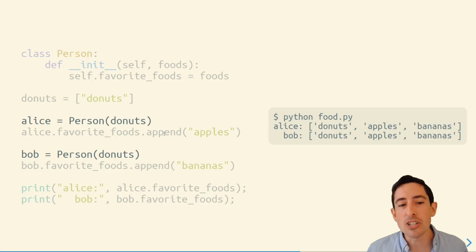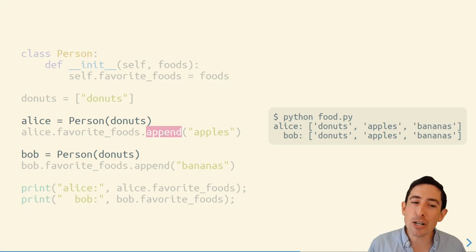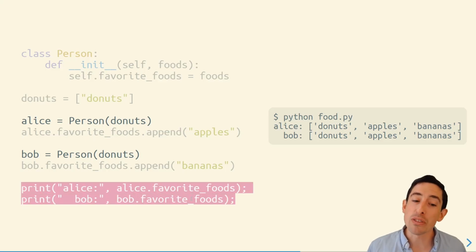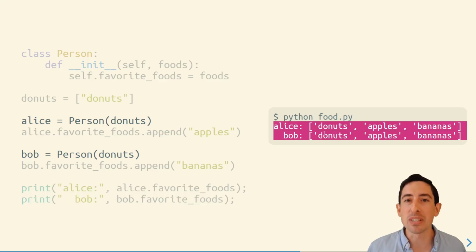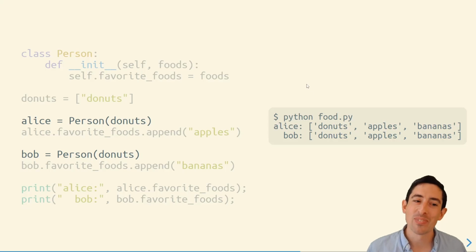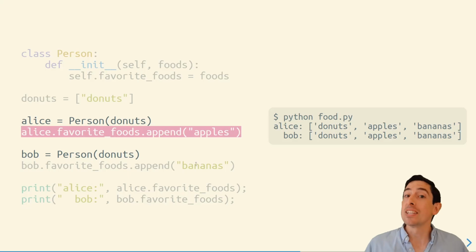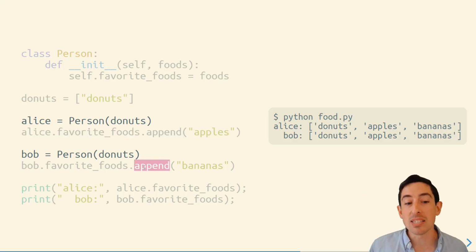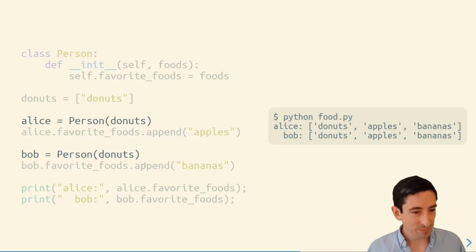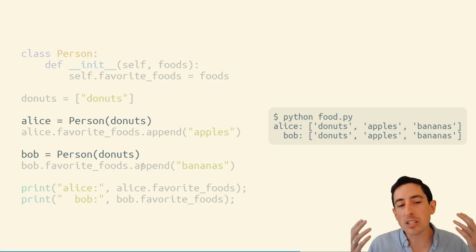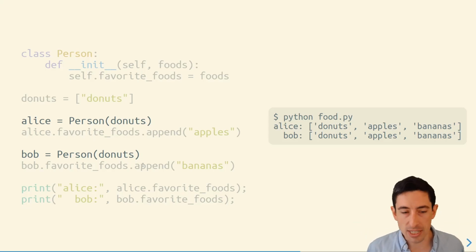So when we were appending to the two different lists, we were actually appending to one list. There's only one list in this program, and we were printing what we thought was two lists. We were just printing the same list twice, right? Spooky action at a distance, right? So mutating one thing secretly under the covers has mutated this other thing, right? This is a big category of bugs. We all make mistakes like this all the time.